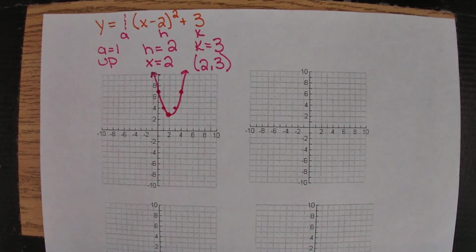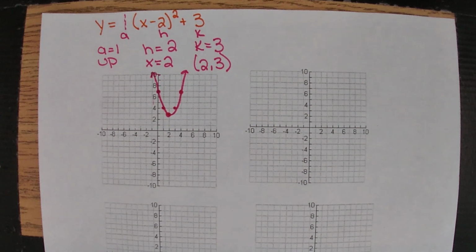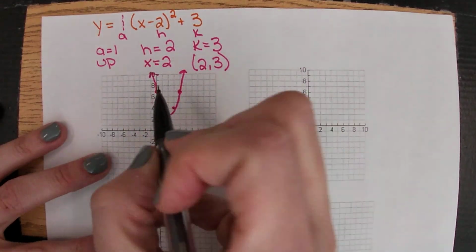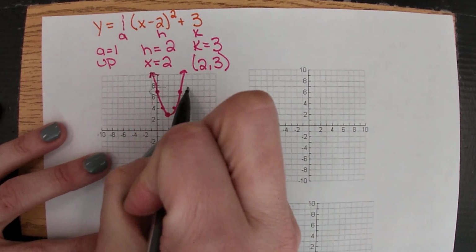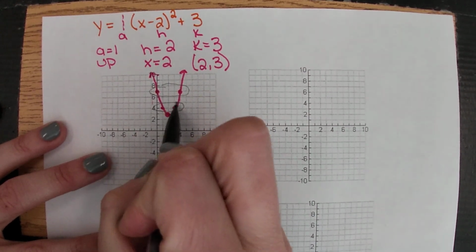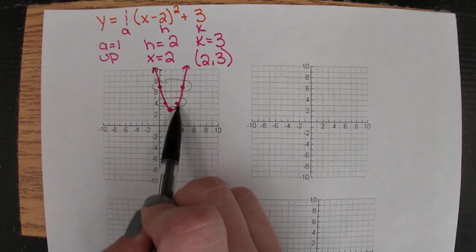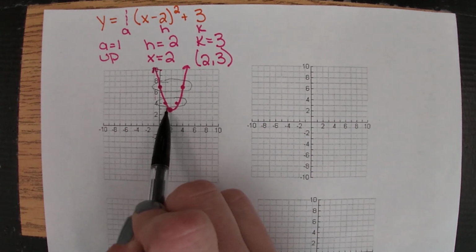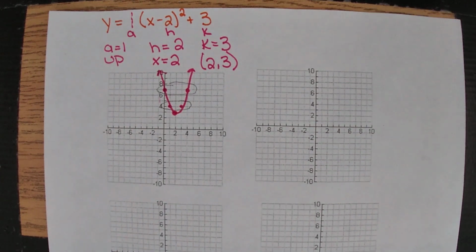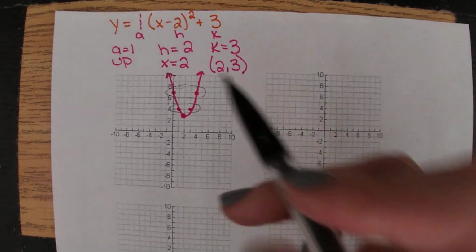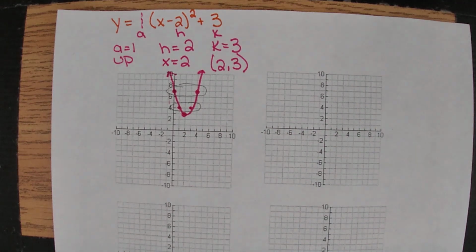Now, I will have you list something else for me, and that's a point and a symmetric point. Okay, when I'm asking for a point and a symmetric point, I'm simply asking for either this pair of points or this pair of points. Okay, I'm asking for the 2 points that have the same pattern, right? Left 1, up 1, right 1, up 1. And we just do that to check and make sure you actually know where the points are and that you aren't just graphing the vertex and throwing on a quick U.